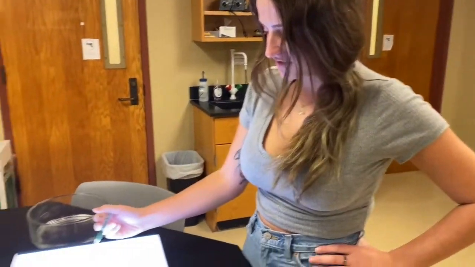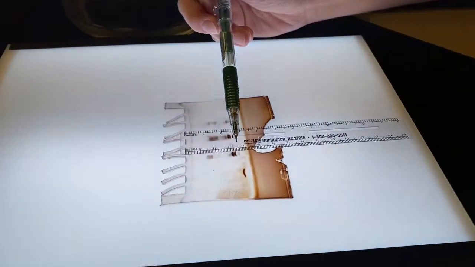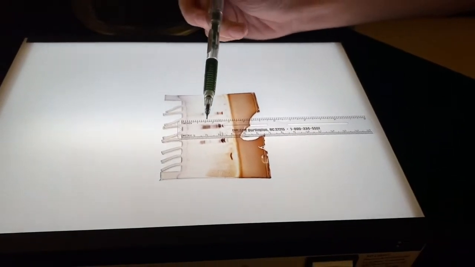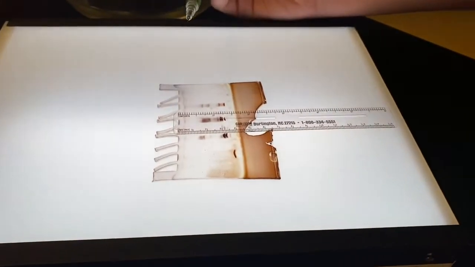Here we have our gel which has been stained with a silver stain. On the gel you can see the bands here and what we are doing now is measuring the distance the bands have traveled from the bottom of the well and this will allow us to determine the size of the proteins and enzymes.